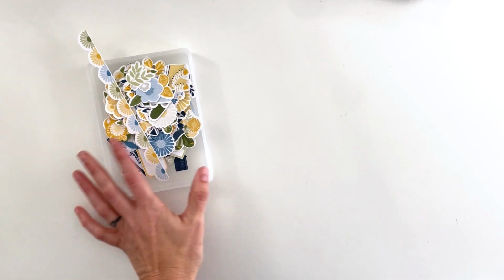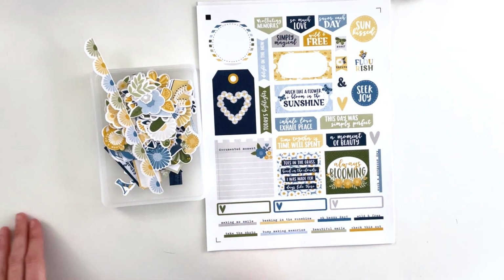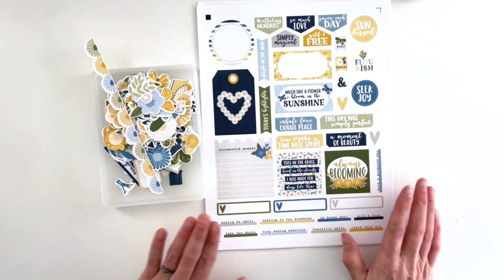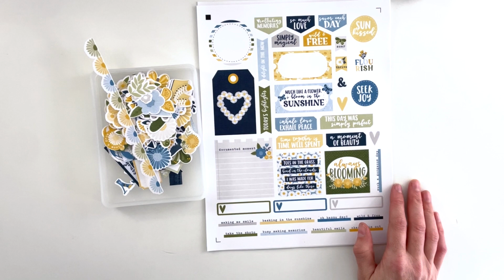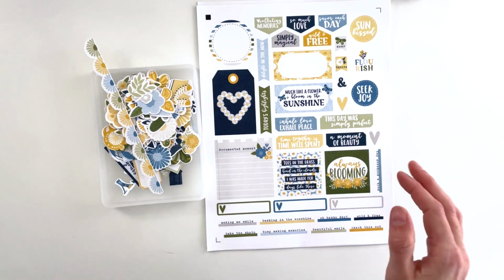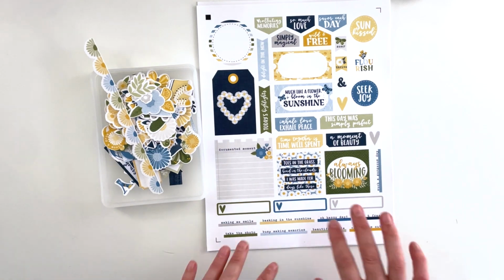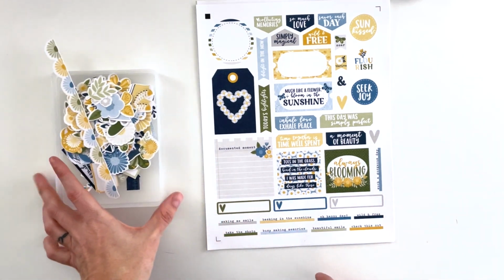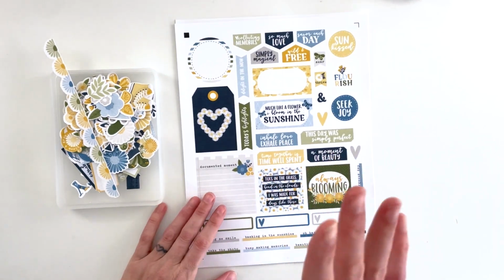There are 3 sheets of stickers. I have the stickers cut out here, and I have the sheets here as well. So if you're new here, my stickers come on printable sheets as well as my journaling cards and my patterned cards and my traveler's notebook papers, etc. I like to make things easy for you. So everything comes on printable sheets. If you have a cutting machine, you can just stick this right into Silhouette or Cricut.